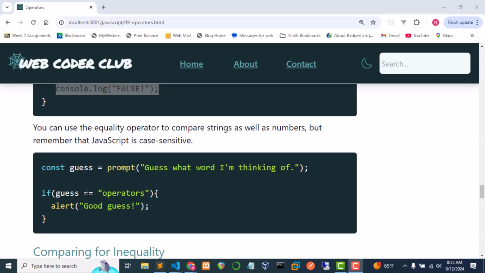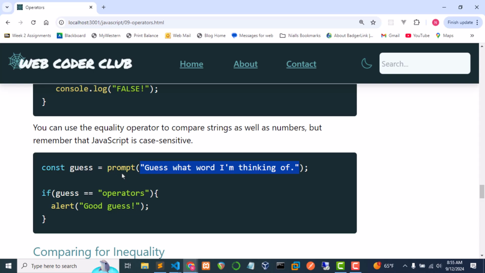Here's a refresher on comparing string values to see if they're equal. And we did something like this in the last lesson. So we prompt the user. So we call the prompt function. We pass in a string so that they know what they're supposed to enter. That's what the prompt function does with that parameter. It displays it in the window that pops up.